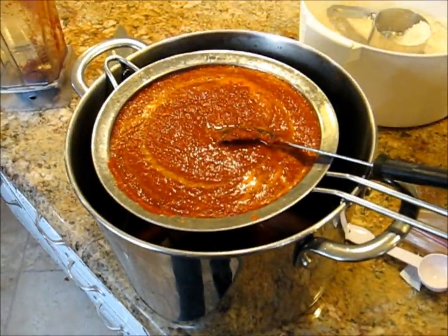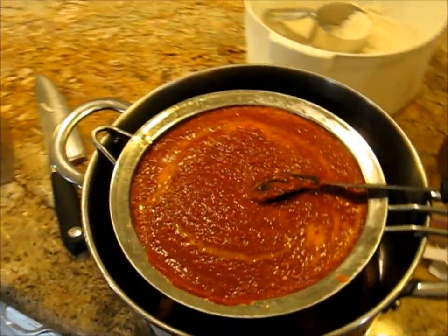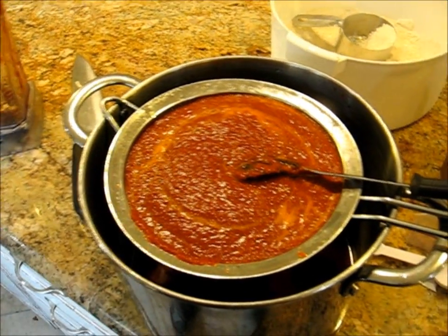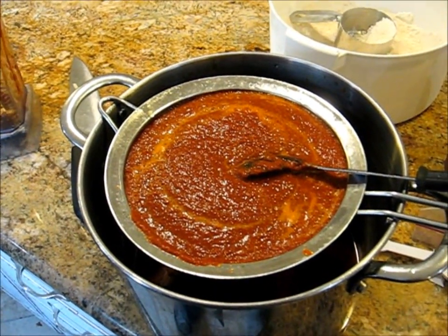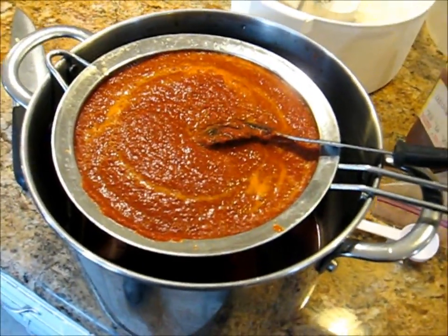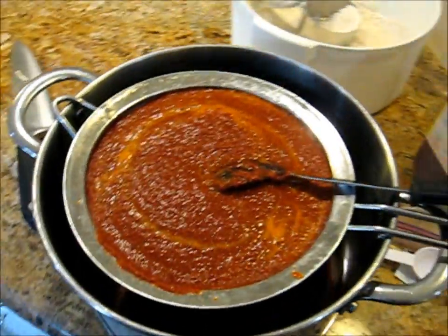And that's pretty much the basic caldo de res. It's just beef and chilies and potatoes. And you can obviously put whatever you want in there. A lot of traditional caldos have tons and tons of vegetables in there, like any vegetable you can think of. Zucchini, cabbage, carrots, corn, celery. And I might do half of it with that, but I want to leave half of it just the pure beef and potatoes and chili flavor. So anyway, we'll see. We'll strain that and get it simmering.